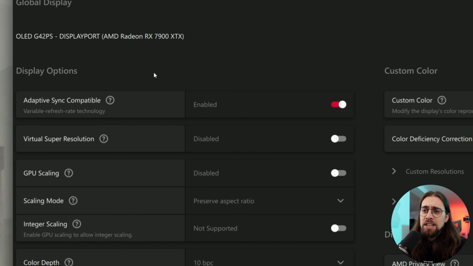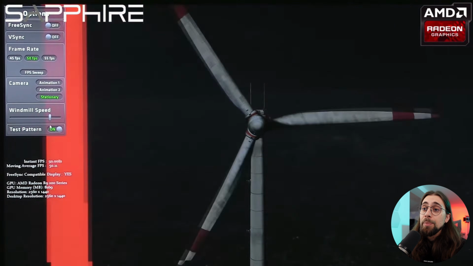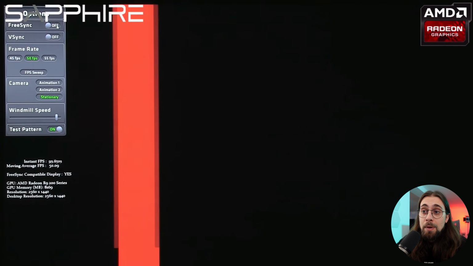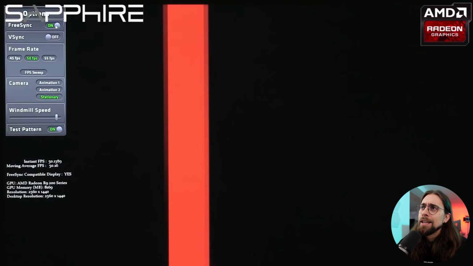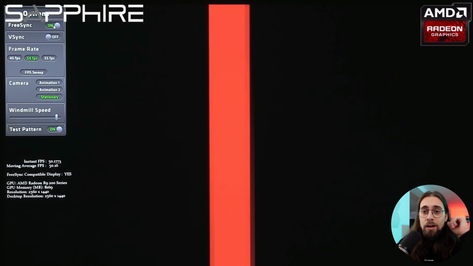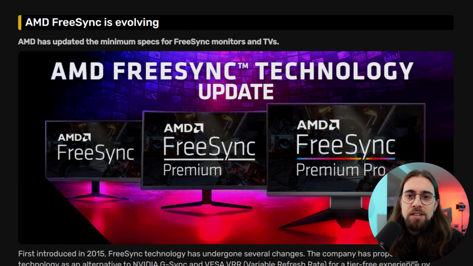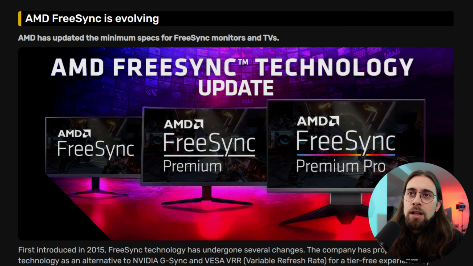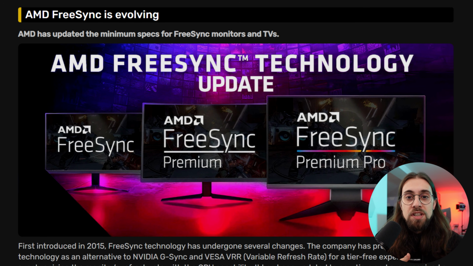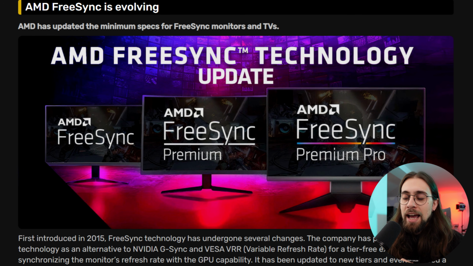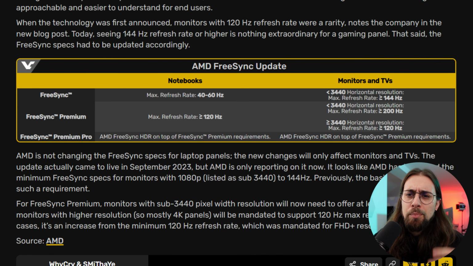Now it shows the same for FreeSync and Adaptive Sync. In this case, if you have a FreeSync certified monitor, it will appear as FreeSync. If you have a FreeSync Premium certified monitor, it will appear as FreeSync Premium. And for really high-end monitors, like really top of the hill monitors, you have FreeSync Premium Pro, which is the best version of FreeSync. Recently they actually changed the certification, so the older FreeSync Pro ones changed to FreeSync only, the FreeSync Pro changed to FreeSync Premium or something like that, and then they had some new ones for FreeSync Premium Pro or something like that.